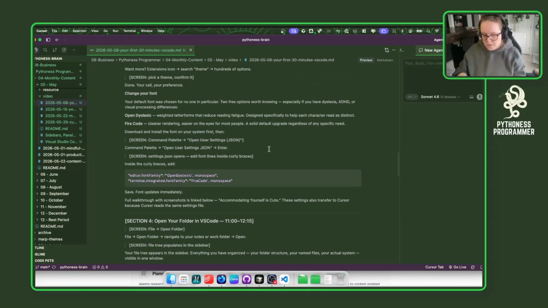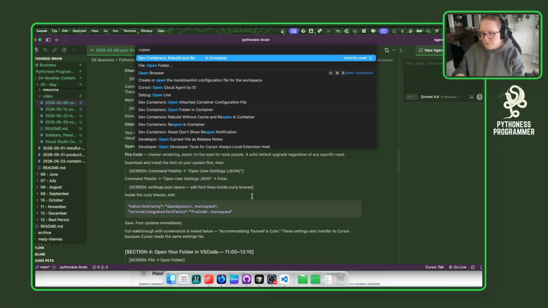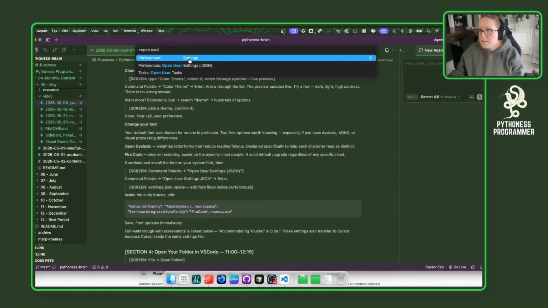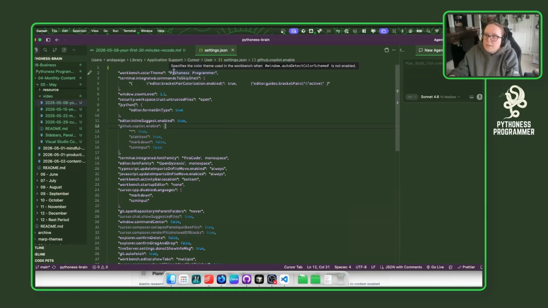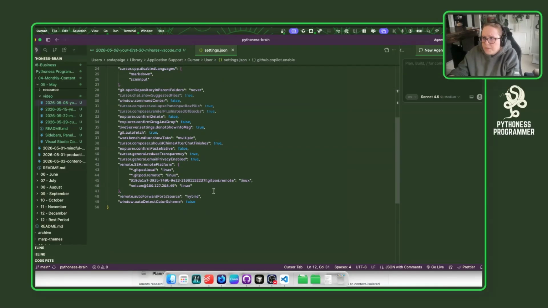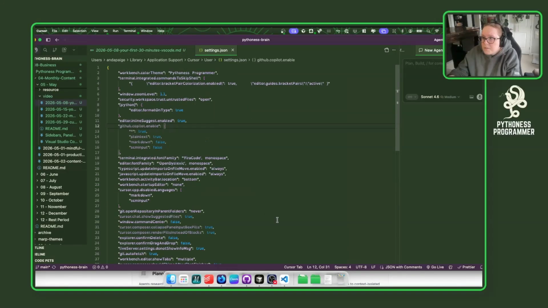You can just do command palette, open, what is it? User settings, JSON. And so you can see here I have a custom color theme. I have custom fonts somewhere.